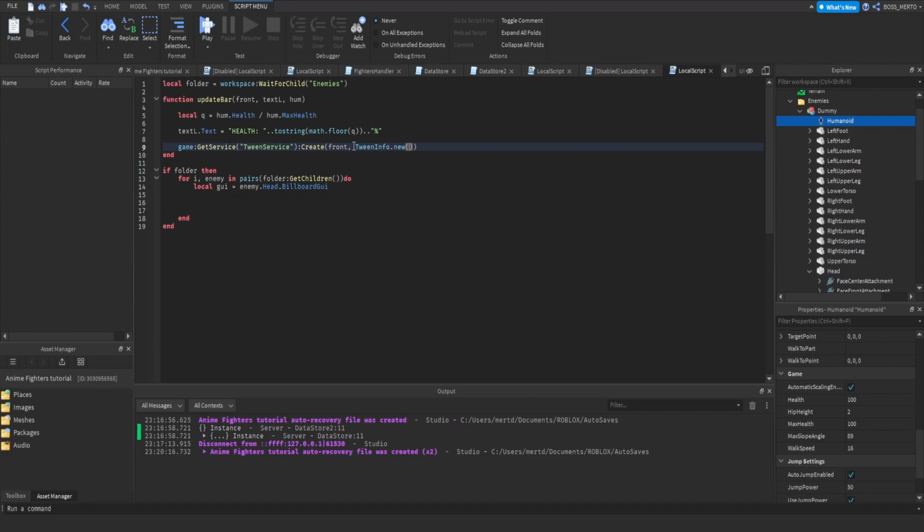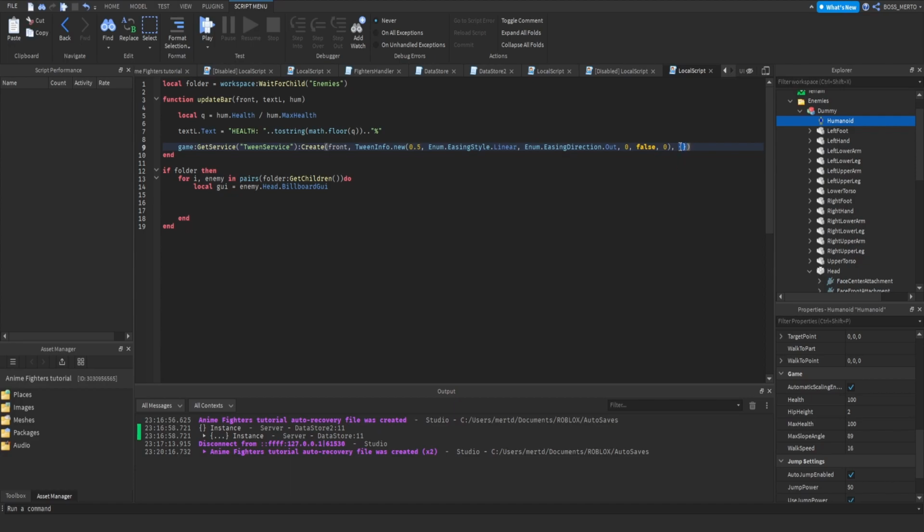Now, tween info new basically delivers some settings for this tween. For example, you can tell this tween or this create function at the end the amount of time which is going to be used to finish the tweening. Now, and the easing style, basically just the easing style, I'll always use linear. You can also work on this easing direction. I think this has to be the repeat count. This has to be whether it is reversed, and I'm not sure. The last number is the delay, I think, but I'm not sure about it. But we do not need those. Therefore, just put 0, false and 0.